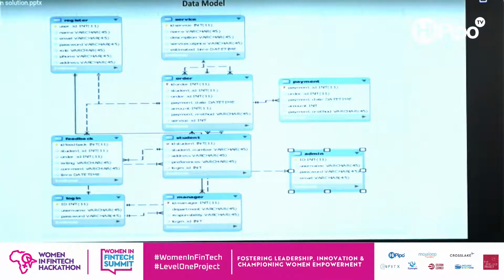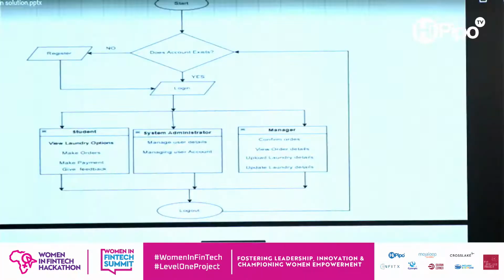Okay, so on your flow chart, after logging in, the question is really not required. It can be summarized into one sentence, which can be auth check. Then since the auth check determines it, maybe you can put user role, because it's the user role that determines if someone will see a dashboard of a student or an admin. All right, thank you. The rest of the comments are in there.